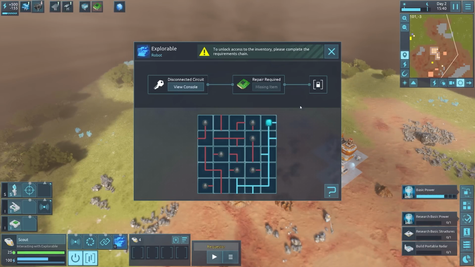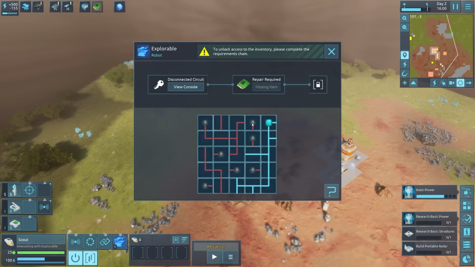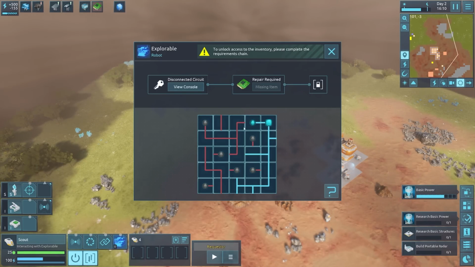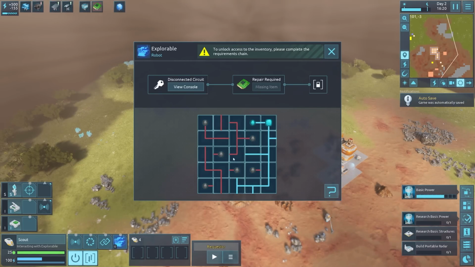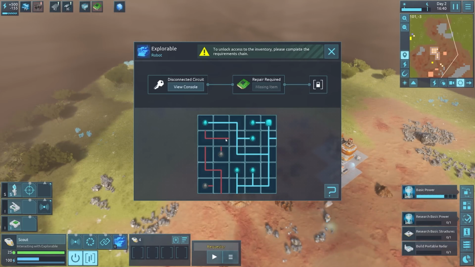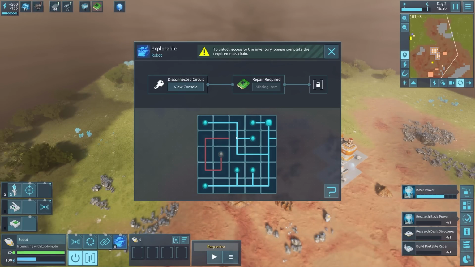Oh god, oh god. I mean, okay, you know what? That, to be fair, doesn't actually look that bad, I guess. What is the objective here? All nodes need to be completed to the source node? I mean, that needs to go there then if that's the case. You know what? How hard can it be? It's a little nasty. It's a little nasty. This is actually like... There we go. That's actually not the craziest idea in the world.